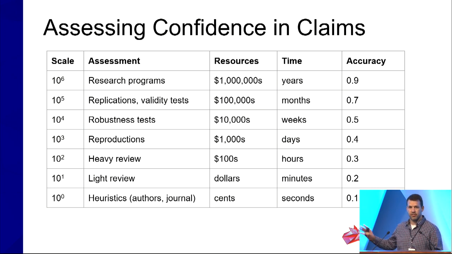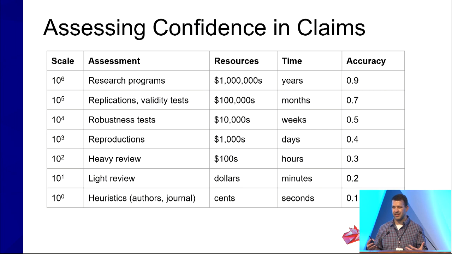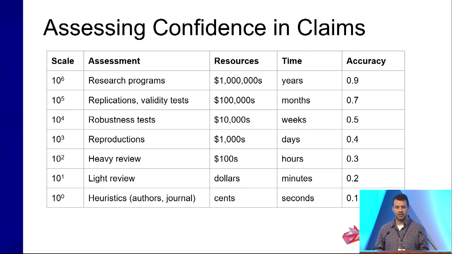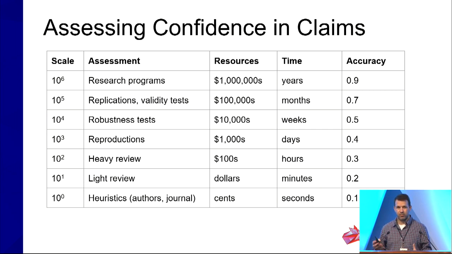This is just made-up numbers, but it shows the present state we're in. How do I assess confidence in research? At the bottom of this table, I can do things really quickly and use heuristics — we've just been hearing about how dangerous those are — but it allows me to have low accuracy, though I can do it really fast. At the top of this table are ones that can give us higher accuracy and credibility, but they cost a lot, both in time and money. We want accuracy, and we want it at scale.